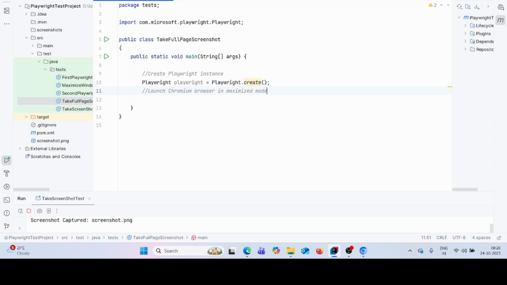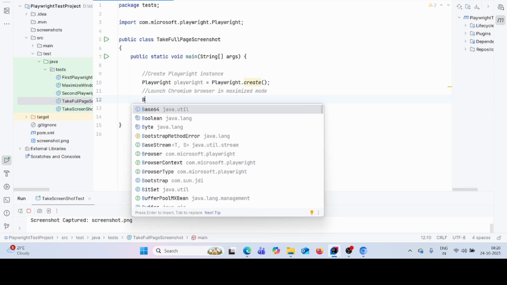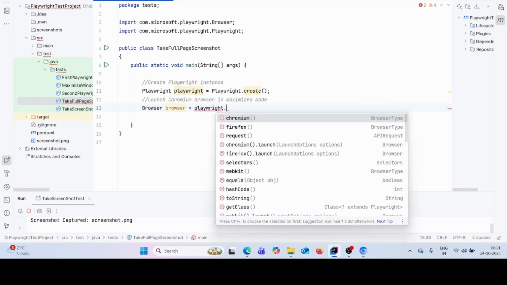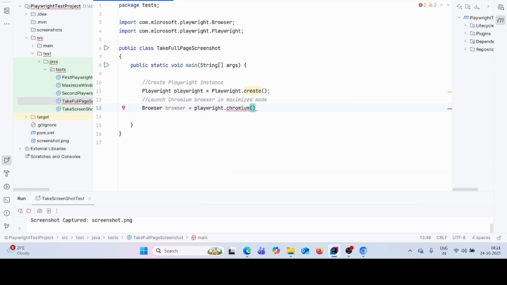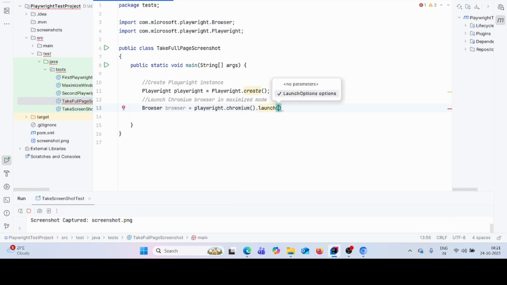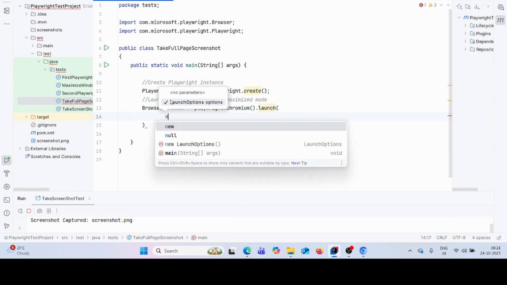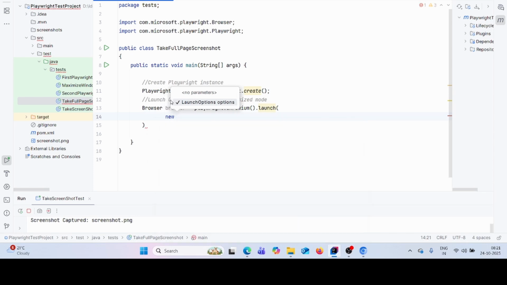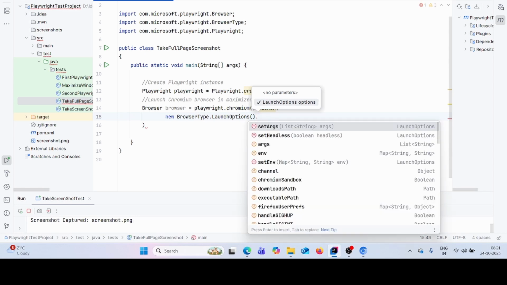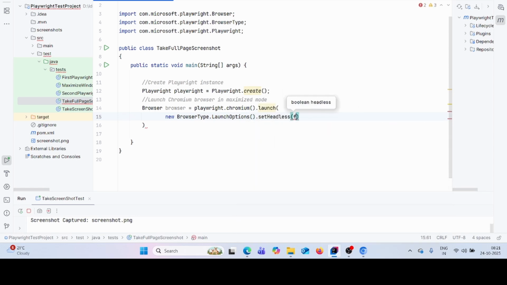So let's say browser is equal to Playwright.chromium.launch. Then inside that we'll pass new BrowserType.LaunchOptions. Then here we'll put setHeadless is equal to false.